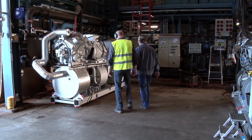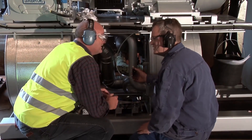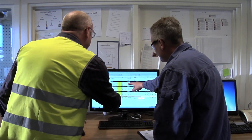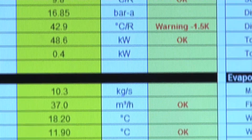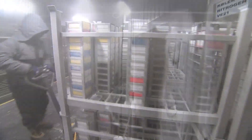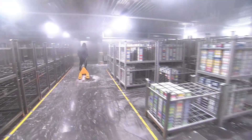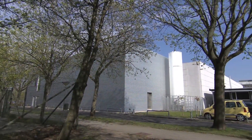Our customers are welcome to witness the process in our sophisticated state-of-the-art test centre in Aarhus, where every product is thoroughly tested to ensure optimal quality, functionality and performance. The customer always receives comprehensive and precise documentation on product quality and efficiency. Johnson Controls' high standards mean that our refrigeration systems go from being a cost to our customers to being an asset. The shift to the new cold store at Odense University Hospital has resulted in annual energy savings of approximately 2 million Danish kroner.